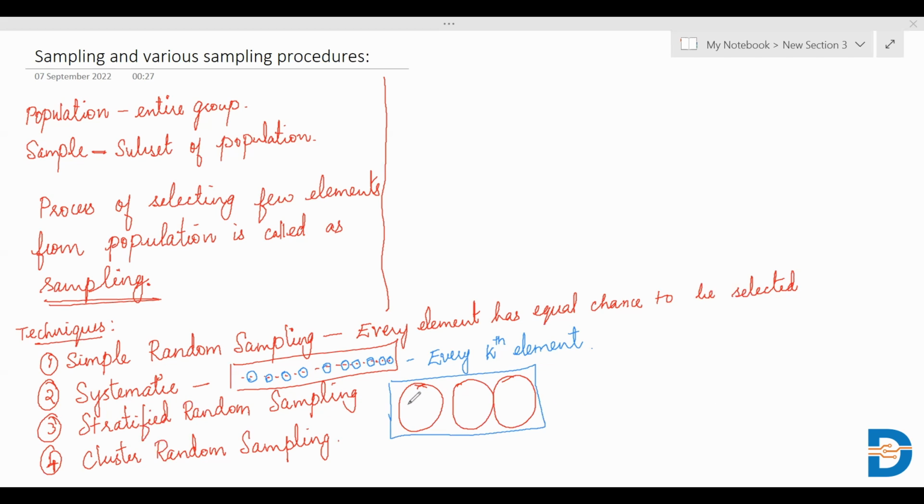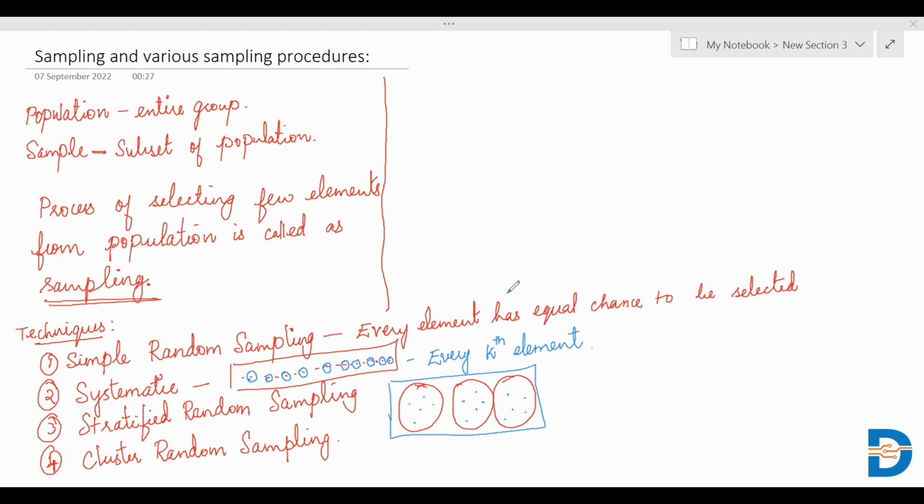Let's say from this group I pick 5 samples randomly, and again from the second group I pick 5 samples, and from the third group I pick few samples. So first I divide the entire population into groups, and in each group I randomly select few samples. This is called stratified random sampling.